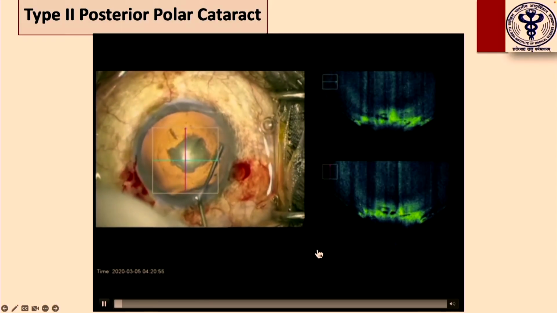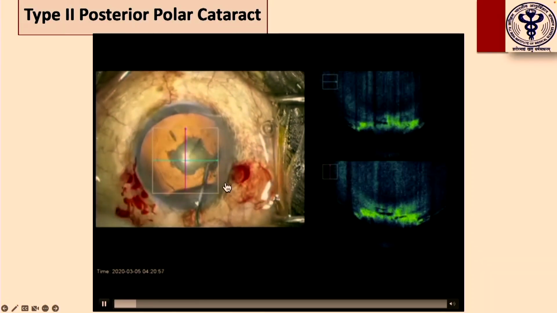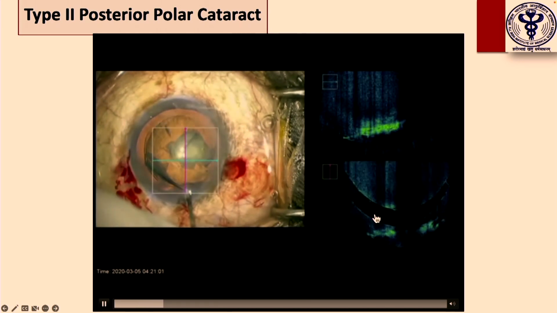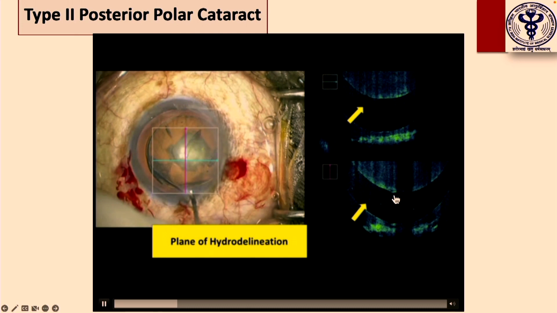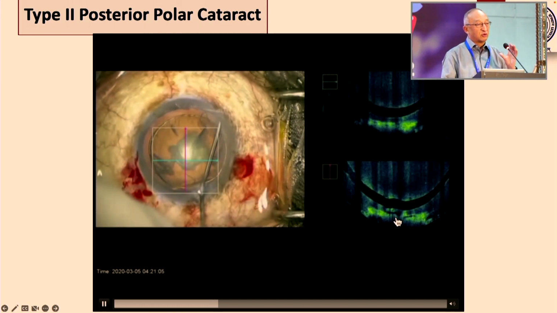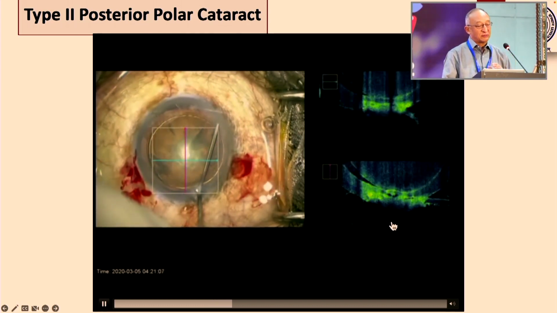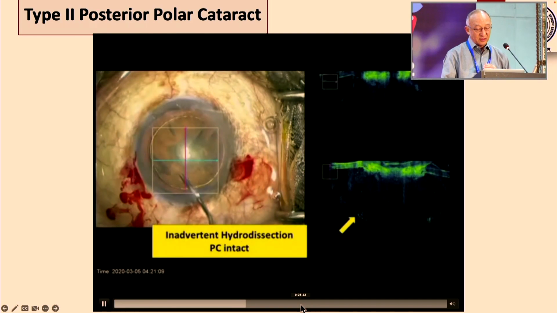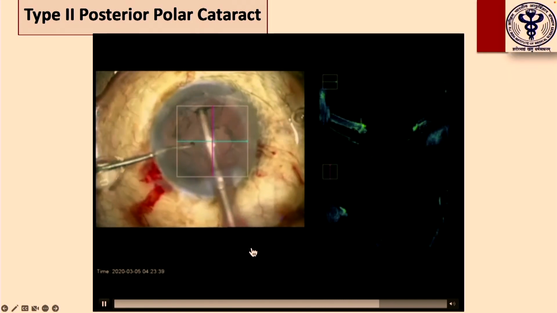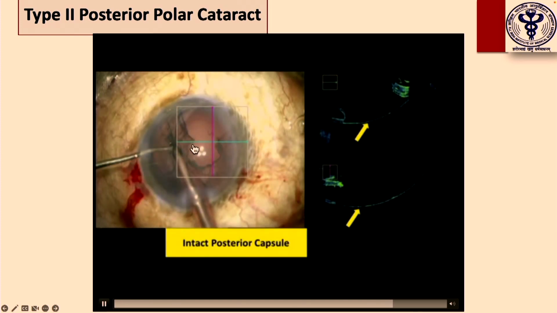If you see here in the OCT, you'll know I'm doing a delineation here. So when I inject the fluid, you'll see the fluid wave coming clinically, but you can see the amount of fluid that has gone, and the space created by the fluid is also important, and it also tells you that you have a good epicortical cushion as well as the posterior capsule intact in these cases. In such cases, when you finish the surgery, you'll again see a posterior cortical disc defect like this, and you know that your posterior capsule is clean and intact in these cases.